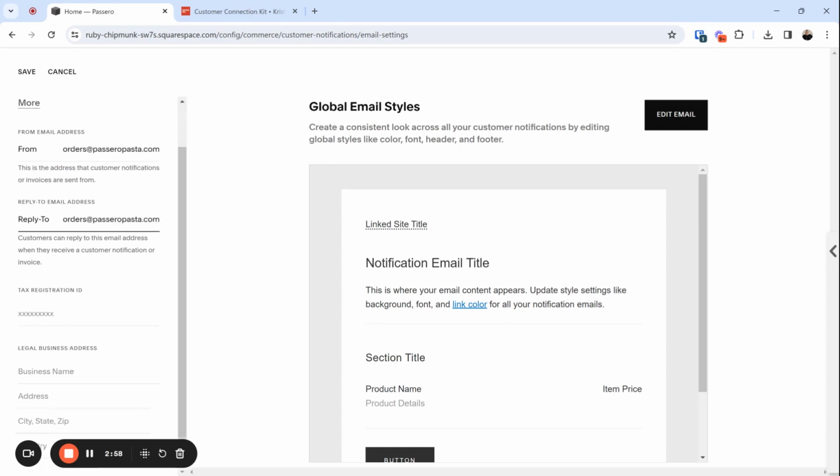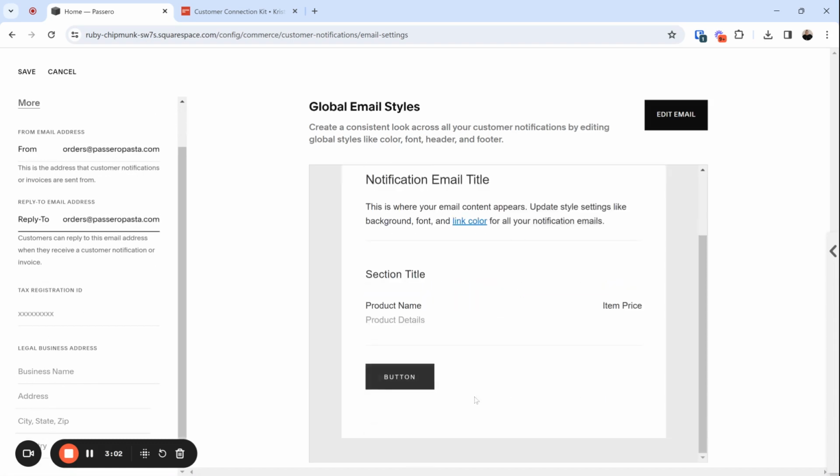And then you can also add your tax registration ID and your legal business address, and that will just show up at the bottom of those emails if you're in a place that requires you to show that information, like the tax registration ID. I would always add your address as a good measure, but your tax registration is kind of optional. So you would fill that out, and that's it.